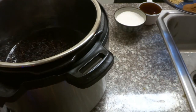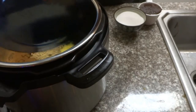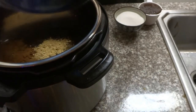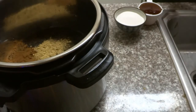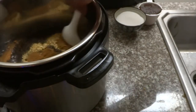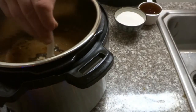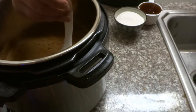We have a tablespoon of cloves, a tablespoon of cinnamon, a tablespoon of grated ginger root, and a tablespoon of lemon zest. I'm just gonna go ahead and put those in there. Make sure I get all that good stuff. Okay, and then I'm just gonna mix it in. Yeah, you just mix it in. And then we're gonna be doing this on 5 minutes, high pressure with natural release.